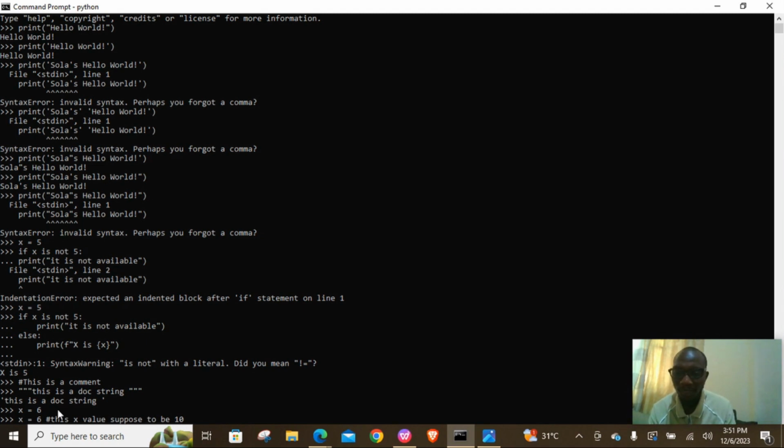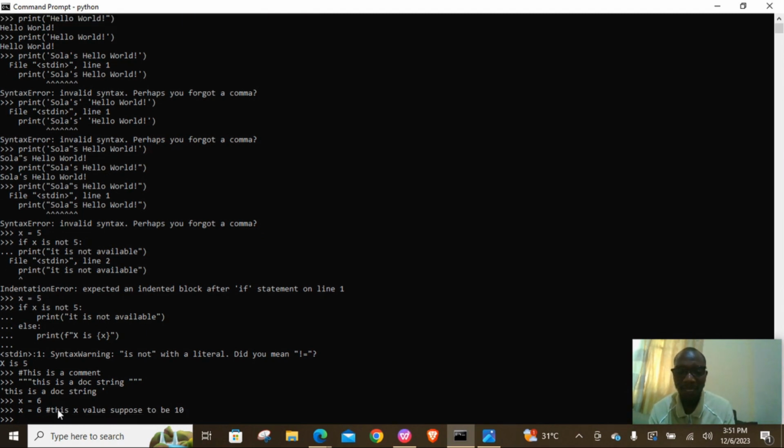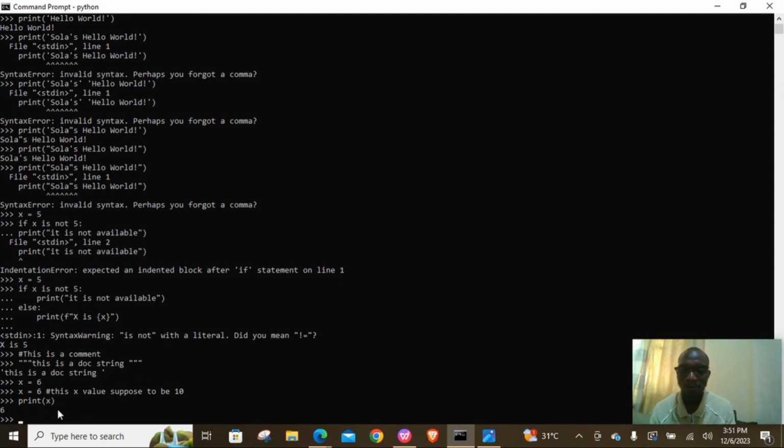So let me press the enter key and I say print x. I see it only prints 6. It has nothing to do with that comment because the comment has no information to pass. It's just a comment to tell anyone reading the code that, okay, this x value, this is what you should be expecting, but this is what we put.